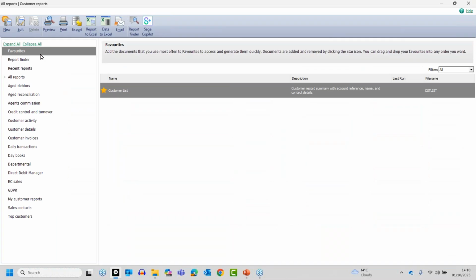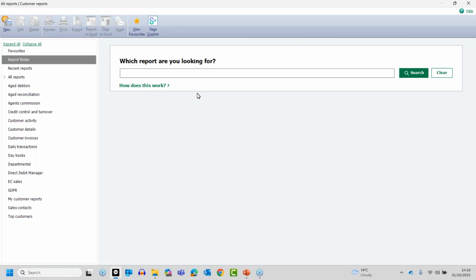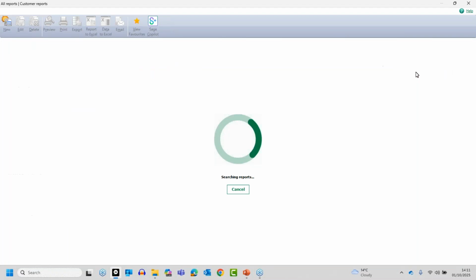So actually you might not have noticed the report finder if you're on version 30 or above, but it's this option here. And essentially it does the same thing. You pop in some keywords. Now, I'm in the customer's ledger, but that doesn't matter. It will search other areas as well. So again, if I just type profit and loss, do a search, it will quickly search the available reports for you, and it should then display a list of results.